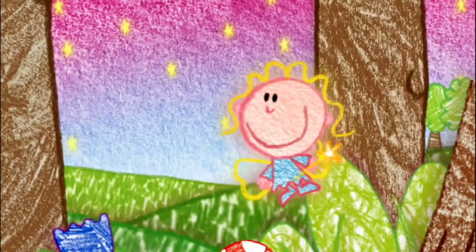Oh, look! We've got company. A princess. A princess. Now that reminds me of something. Oh, my ball! Don't worry, princess. I'll get it. Ribbit. Was my favourite ball. How annoying.